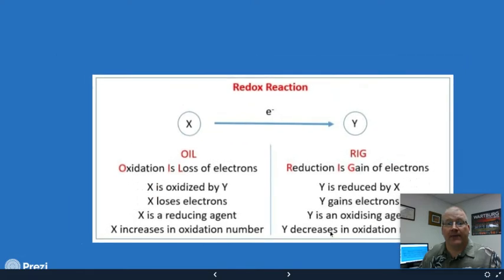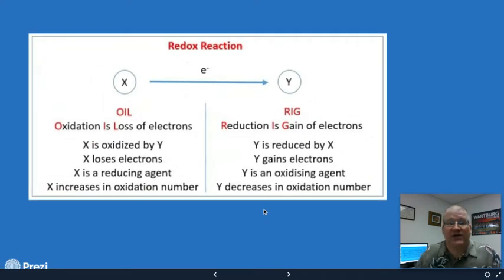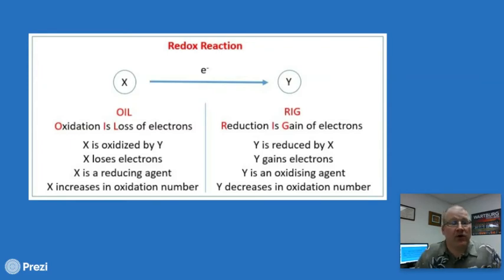First, let's take a quick look at what it means for something to be oxidized or reduced. The old school memory hook is OIL RIG. OIL, as in oxidation, is a loss of electrons. Oxygen is the namesake of oxidation because oxygen does it so well. If you remember, oxygen is in the upper right-hand corner of the periodic table. So things like oxygen and fluorine have a very strong degree of electronegativity, and they will pull electrons from other things very quickly. That's where oxidation got its name, because of what oxygen can do. So if something is oxidized, it means it's having electrons ripped from it.